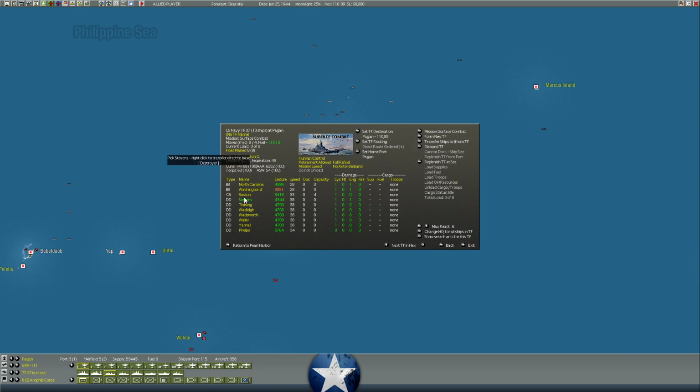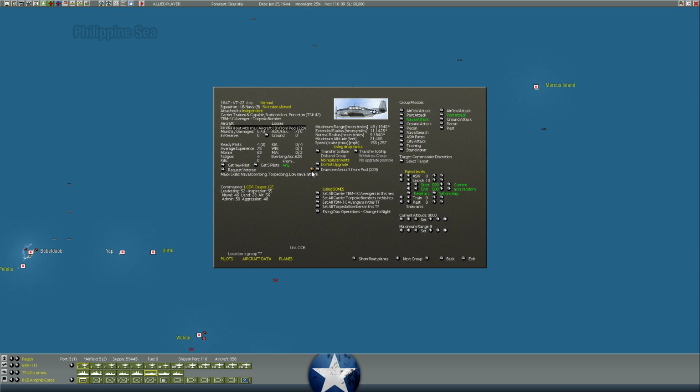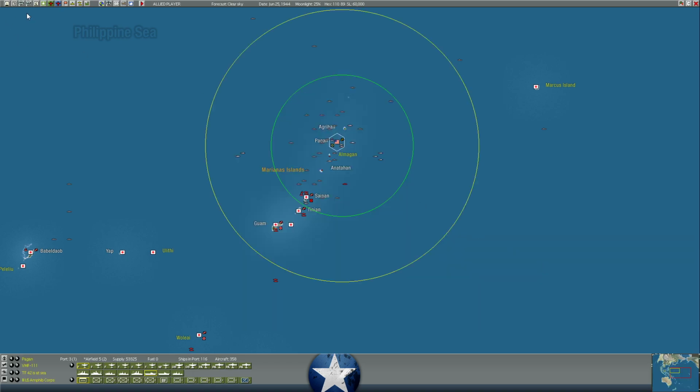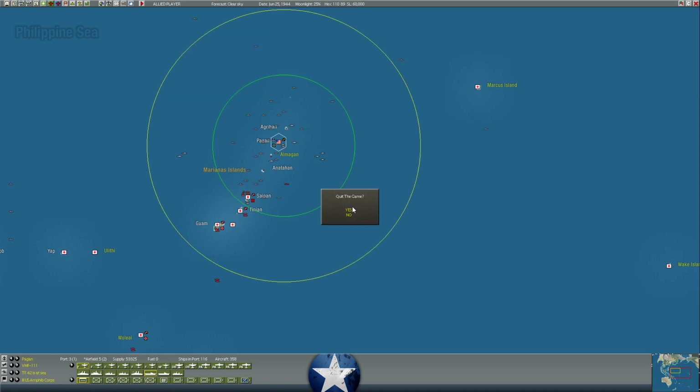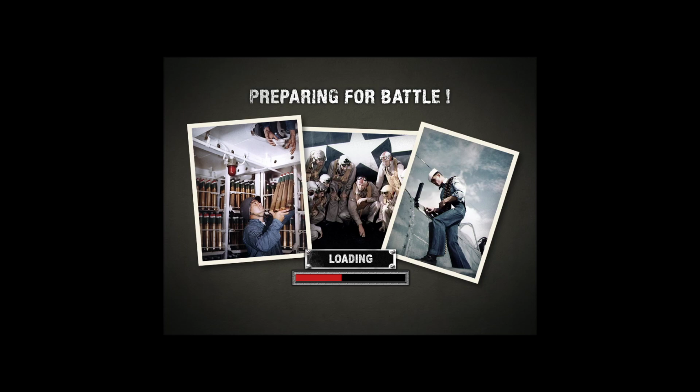Right. I'm going to disband the Boston. Okay, we do have our carriers over here as well. They've been rearmed. I might be able to take on replacements here now. Yes, I can. Excellent. Right, should have done that a different way. So what I'm going to do here then is actually reload the game. There's a better way to do it, actually. So we'll go back in here. I didn't do too much, or really anything much, so that's fine. I just need to make sure I load that cargo ship up again.